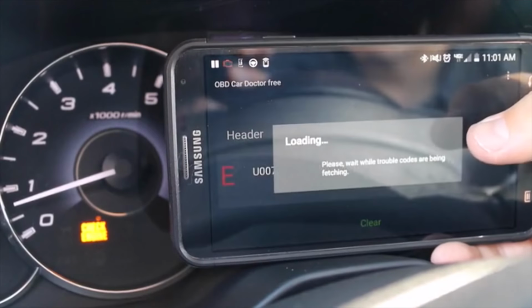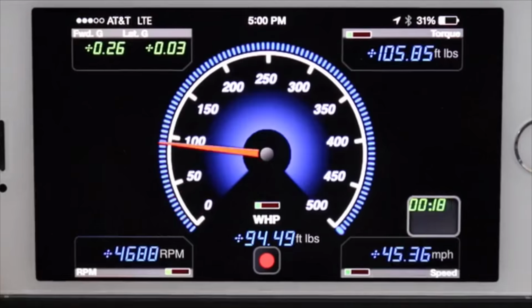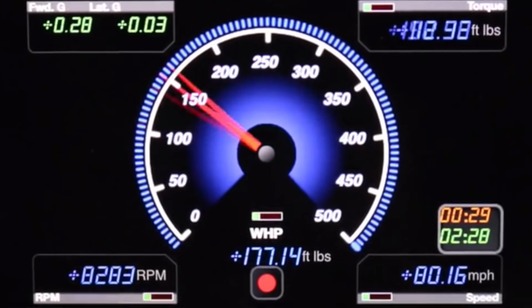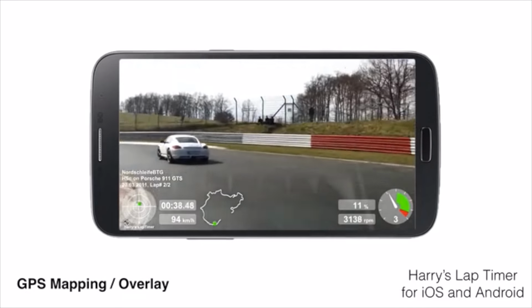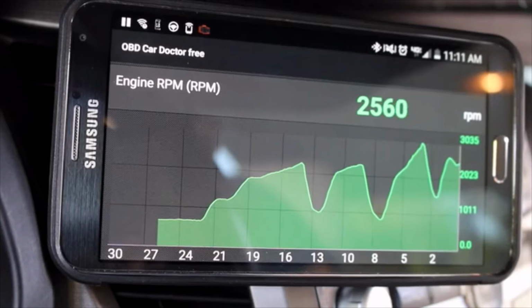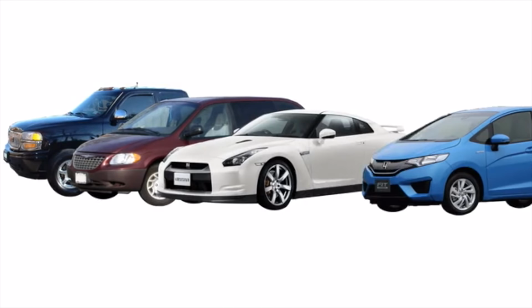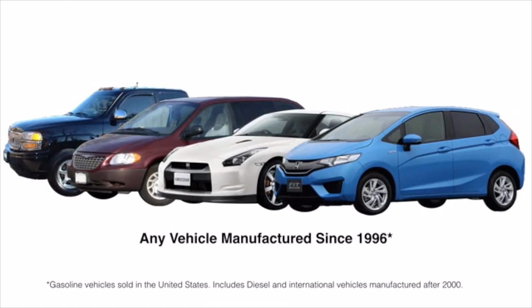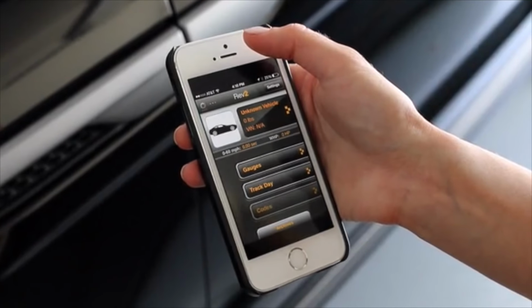Kiwi 3 allows you to check and reset engine trouble codes, see real-time gauges, measure power, torque, fuel efficiency, have a trip computer, GPS mapping with data overlay, data log, and more. Kiwi 3 is intuitive and easy to use. It works with any vehicle manufactured since 1996. Connecting Kiwi is easy as one, two, three. Simply plug into your car's OBD2 port and launch your favorite app.